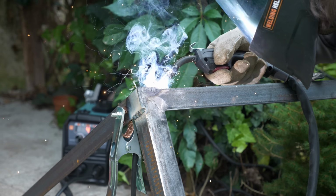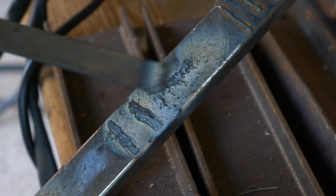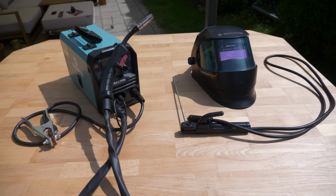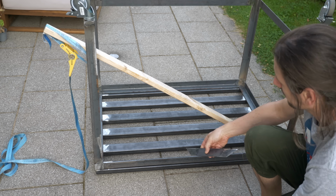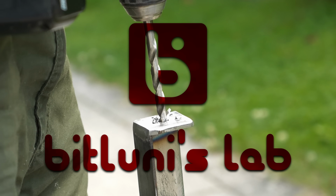Today I'll be trying MIG welding for the first time. In the beginning the learning curve is quite steep, but at the end I was able to weld a nice dual purpose table. It fits through doors, I can use it for presentations and as a welding table. I'm also sharing a few tips and tricks that I figured out over time, so stay tuned, lean back and enjoy.